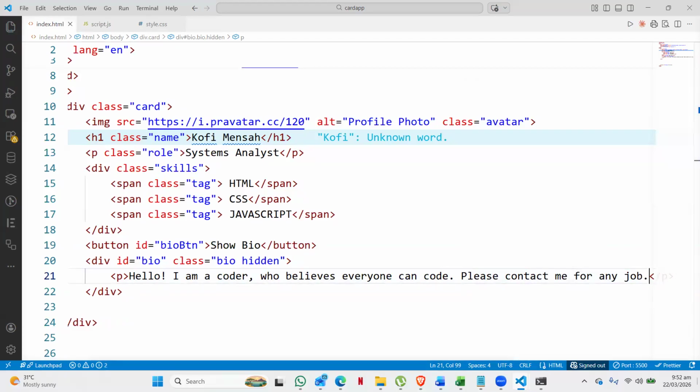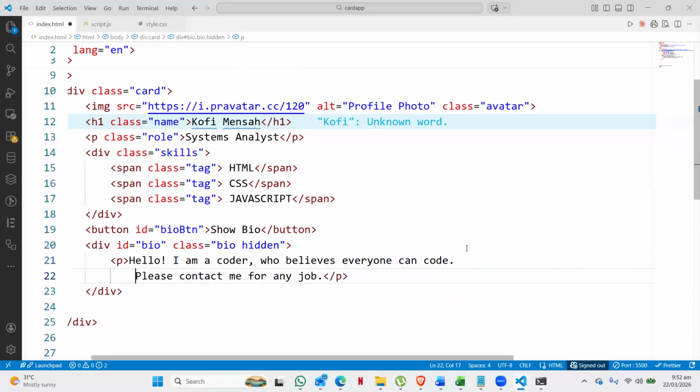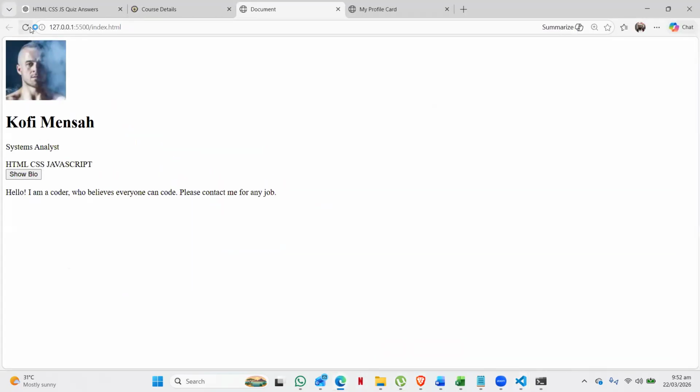Full stop. Nothing spectacular, just this. Now, if I come to my page again and I refresh, this is what I see. I see a photograph, the contact, the bio, and then a button. This is the structure of my page written using HTML.